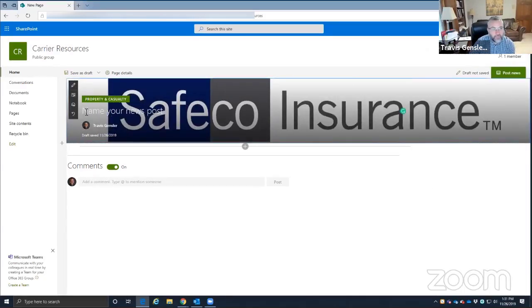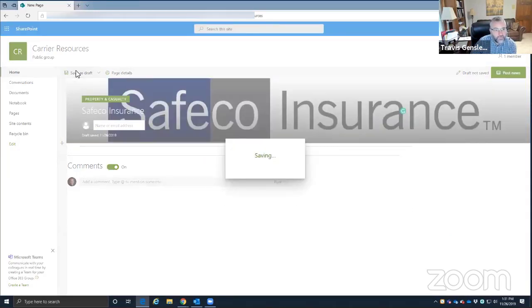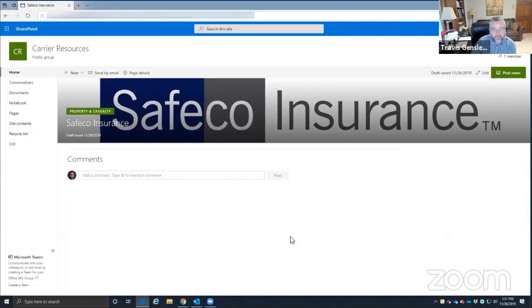And then the name your post right here. You can just click on it and delete it and type it. If you wanted the person's profile that created it or updated it to stay there, you can. If you don't really care about that, you can click on the little X here to remove that part. So it doesn't have to be on there. But once we do that, we should be able to save it as draft. That way, at least saves our progress there.